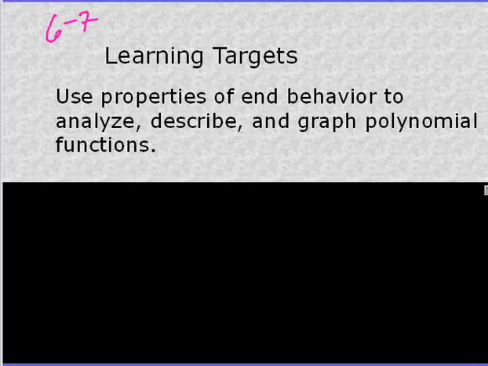All right, we are covering 6-7, the last section that we're going to cover in Chapter 6, Graphs of Polynomial Functions. So we're going to analyze properties of end behavior to analyze, describe, and graph polynomial functions, and we're going to do some simplistic graphing basically using the roots of polynomial functions.